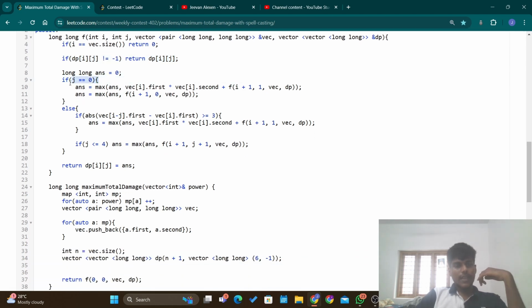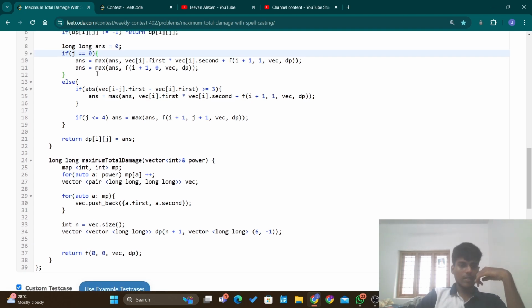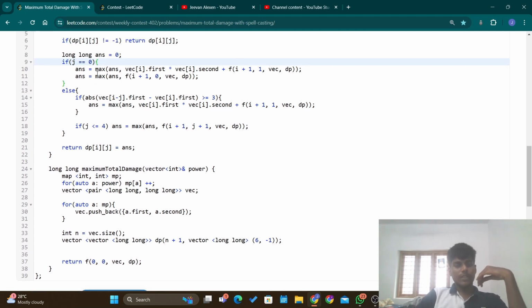Otherwise, if j is equal to 0, we have the option to either pick the current value or not pick the current value. If we are picking the current value, then we are moving on to the next index, and since we are moving on to the next index, the distance between the last picked value and the next index will be equal to 1, right?